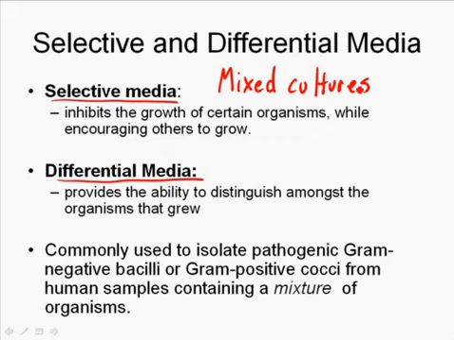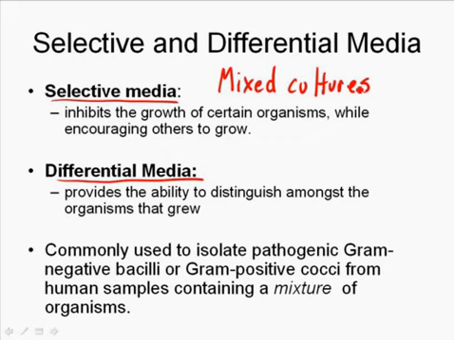Therefore, selective media allows us to separate organisms based on, for example, their cell walls. So it's going to allow us to separate gram-positives from gram-negatives. When we talk about gram-positives and gram-negatives in a clinical setting, typically we're talking about gram-positive cocci from those gram-negative rods, right? The staph from the enterics, or the strep from the enterics.